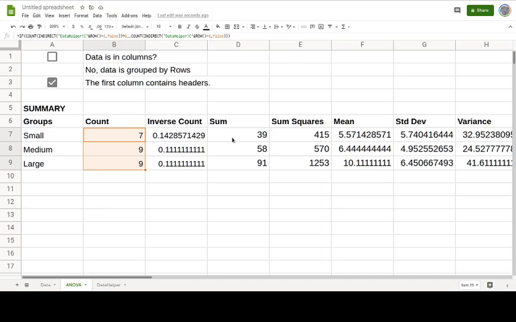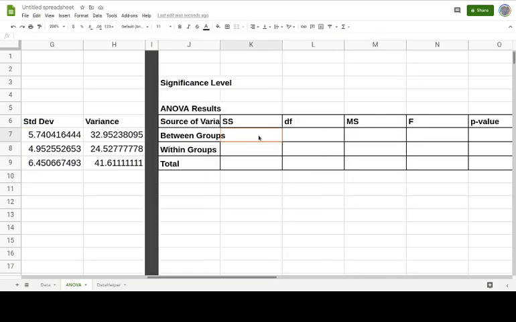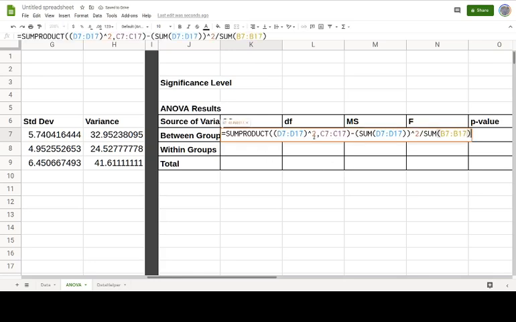So here's where we had to get a little tricky. In our formula, instead of just taking the square of the sum and dividing by the count, because that starts complaining once we get anywhere where there's no data, this is where we're just going to multiply the squared version of the sum times the 1 over count. All right, so let's do that. The formula we're going to use looks like this.